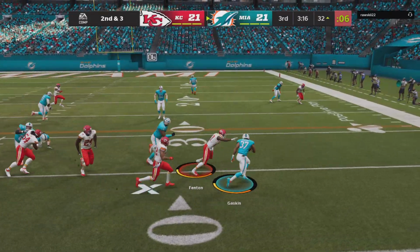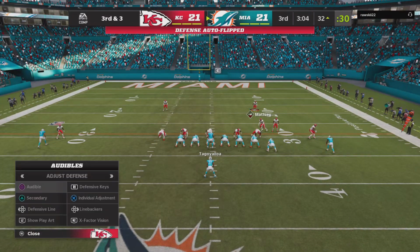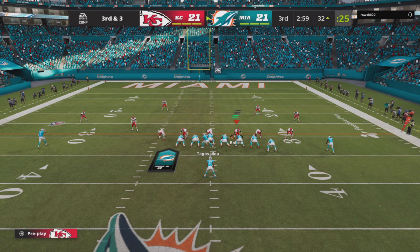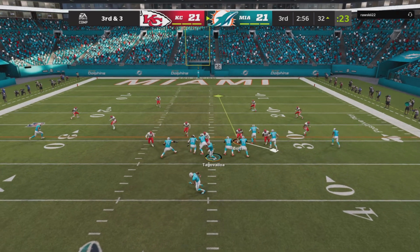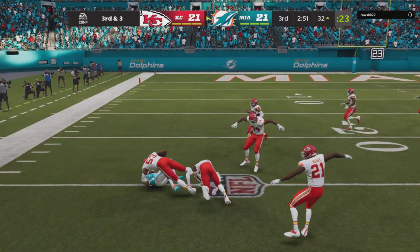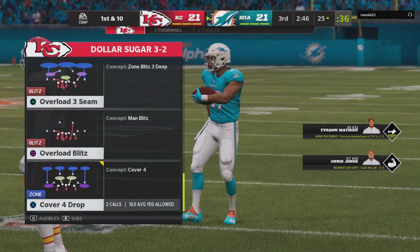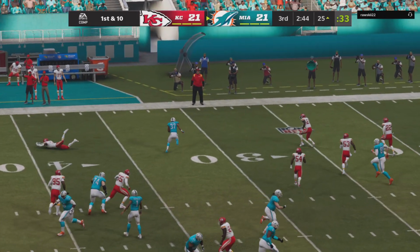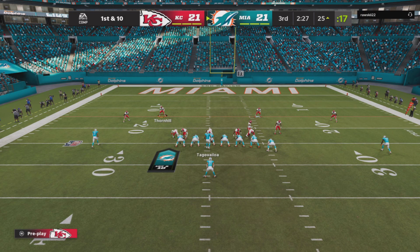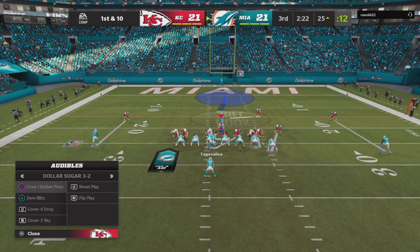Another run with Gaskin. And he'll do a nice job here just to fight his way back to the line of scrimmage. Tagovailoa going to try and throw on third down. And he's able to get the first here as he's taken down at the 25. Call it a gain of 7, and it gets him a new set of downs. Worth noting, you know, that visiting sideline is getting the worst of the sun right now. It can definitely play a factor, especially because the other sideline is in full shade.